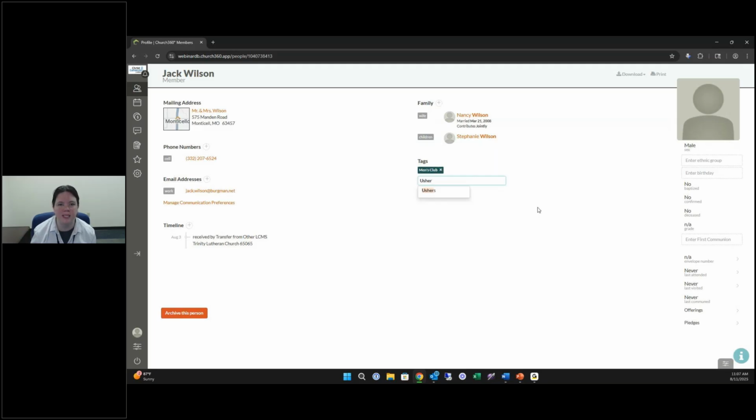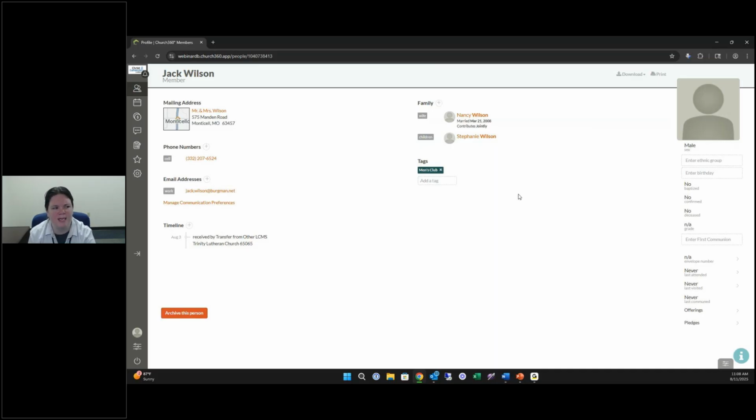They're just manual assignments and you can just add them in and create them as needed from there. Or if you needed to add in a new tag, you can just start typing in the tag name and then pressing the enter key will add that in as well. If I wanted to remove a tag from him, I can just click on the X icon here to remove it entirely.